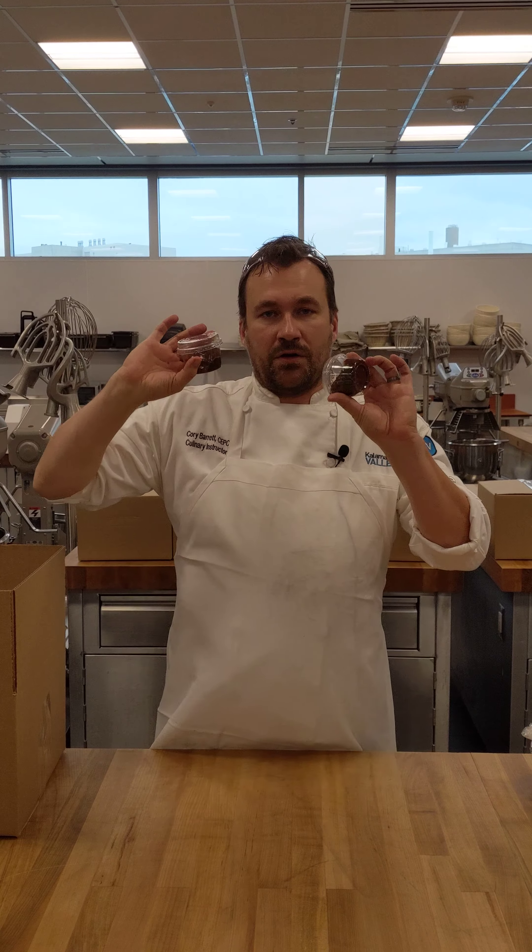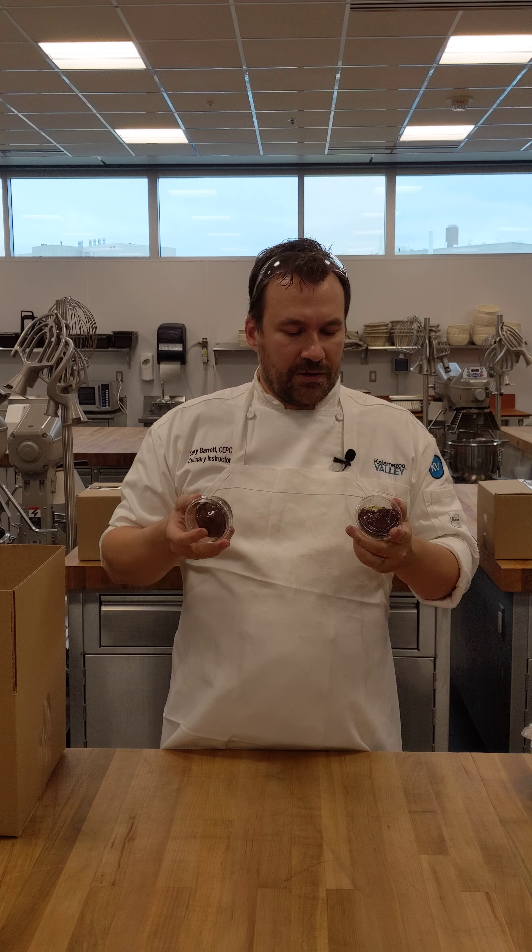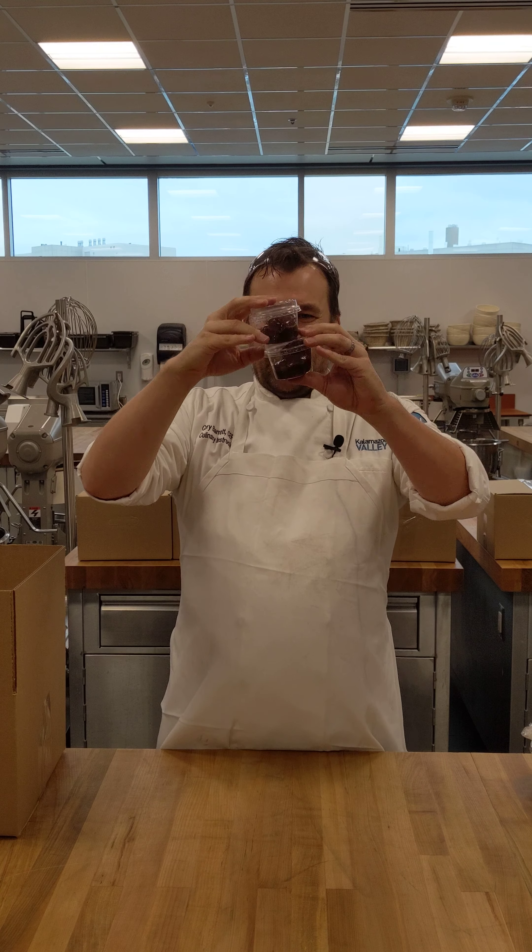There are some extra piping bags in here as well, and a quart of cream. This is the milk chocolate mirror glaze we used for our milk chocolate praline entremets a little while ago. There are two small containers — I think it's enough to do all six, but if not, do two or three and get them coated nicely. You can always scrape it up and reuse it, or leave them bare — that's okay too.